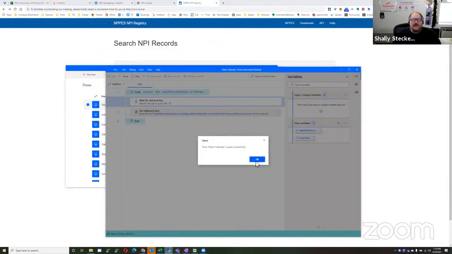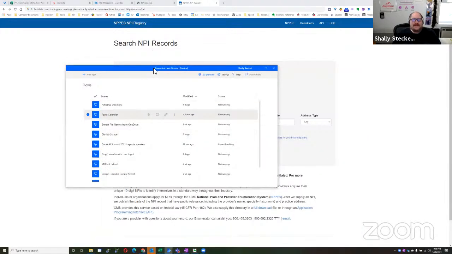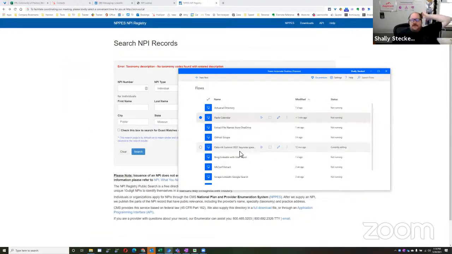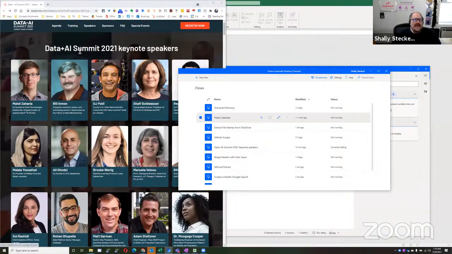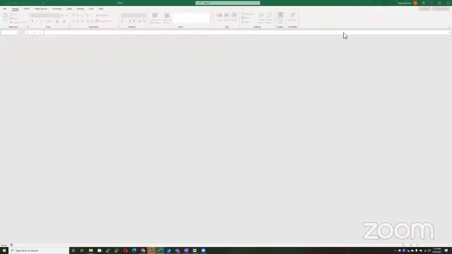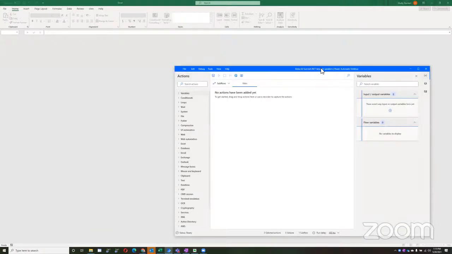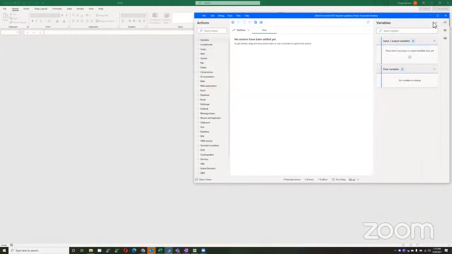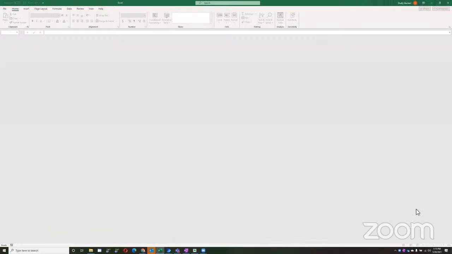So let's move on to the much more fun and exciting challenge. So Glenn sent me this example. He said that there were some, Glenn, you might want to explain. You said that Data Miner was not working, and so you had to find another way to scrape this page of Data AI Summit speakers. Am I getting that right? Well, I don't want to take credit for this. There were some other folks on Facebook who discovered that this was a problem yesterday. And Greg Hawks, who a lot of you know, does a YouTube channel called Sourcing IRL, in real life.